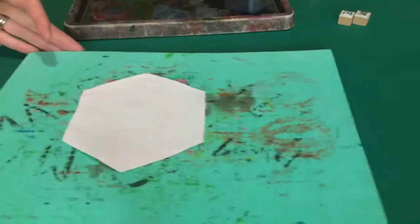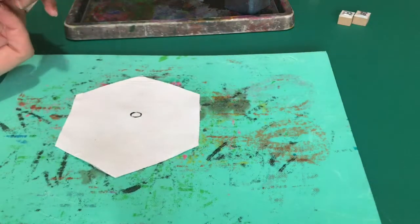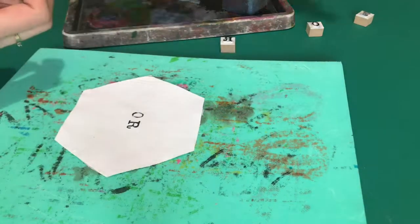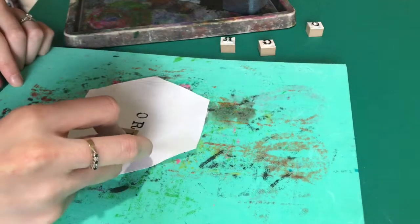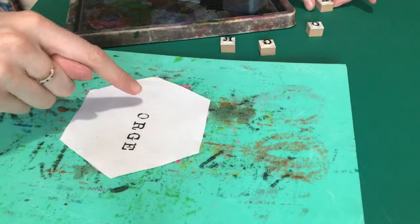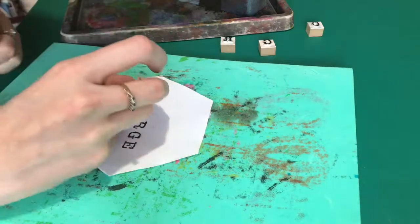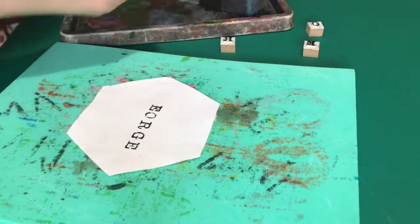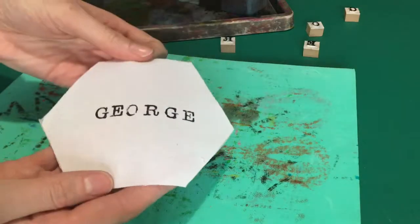I've got my O. And I'm going to just press quite firmly, but not too hard, into the centre. And I'm going to repeat that all the way across. Don't ever double dip your stamps if it doesn't look like it's 100% printed all the way around. No good ever comes from double stamping. It always looks worse. I think part of the beauty of it is that they never all look the same. So just embrace it if it doesn't print perfectly. There we go, George.